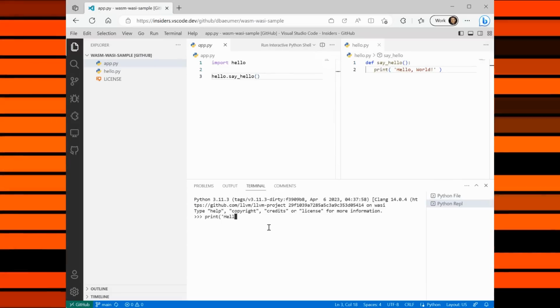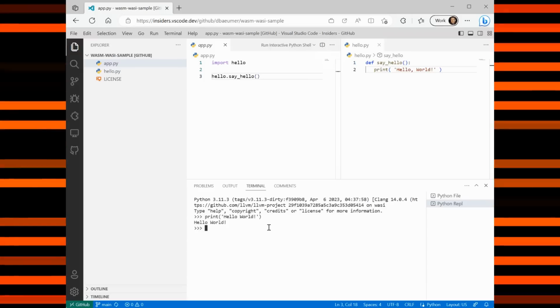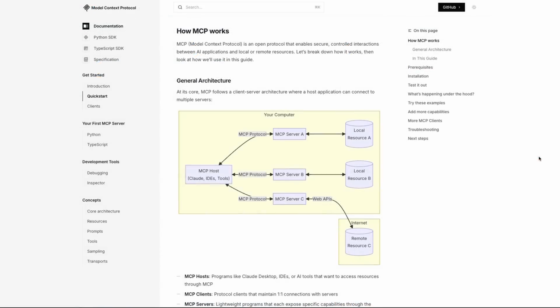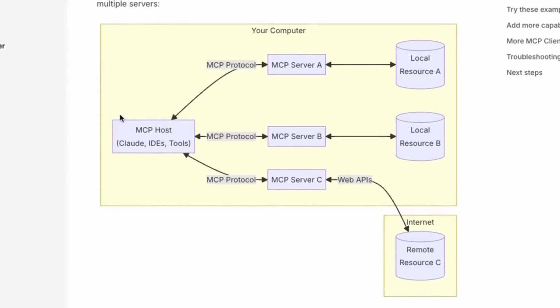So really, this is going to be like a backbone behind everything that's going to be running agents. So if we jump in and look at the docs, we can see this diagram, which explains a lot of this. You've got this MCP host, and this is going to be like your VS Code. Like I mentioned, currently it's the Claude desktop app.